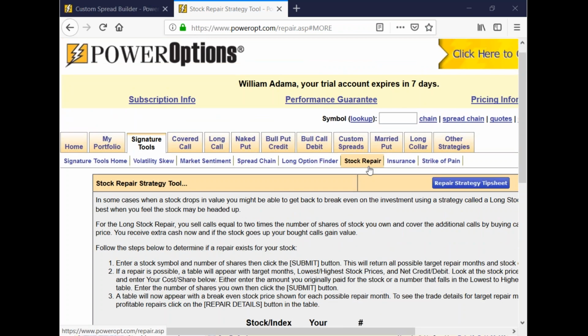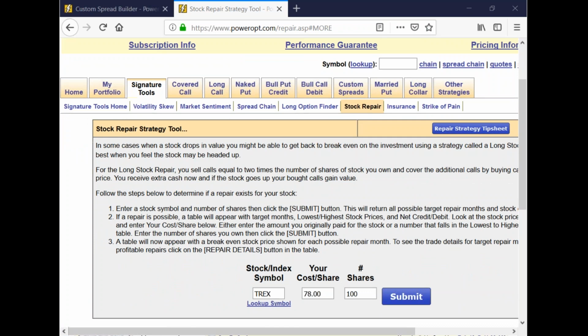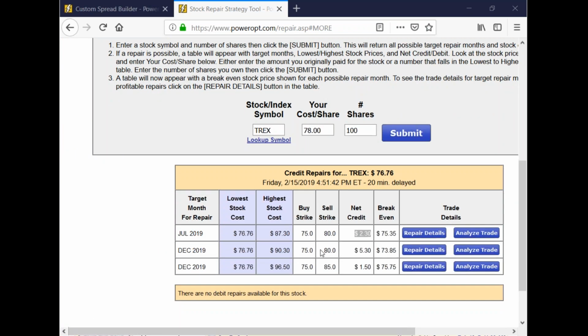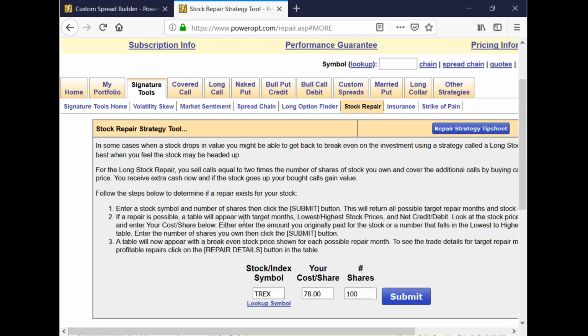risk. So I think it's better to try to evaluate the stock repair tool here to see if you can find a ratio spread rather than just rolling down the call. Simulate what your cost would be if you close the call you have open, where you'd be right now, and see if you can build the ratio call to help you get back to break even faster.